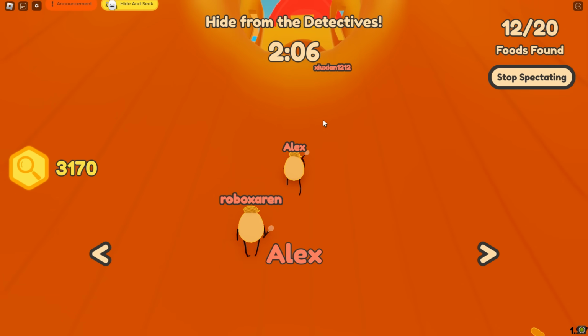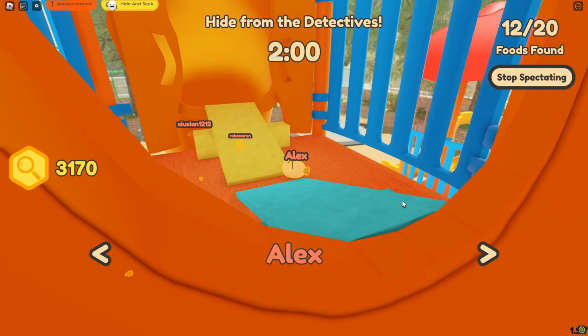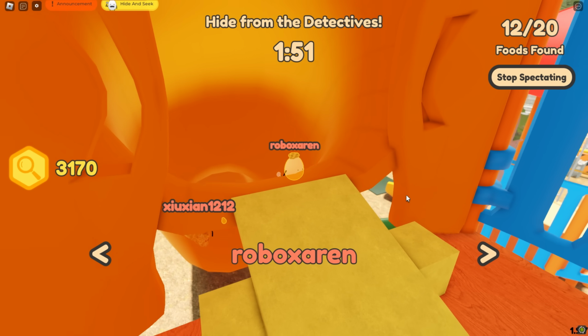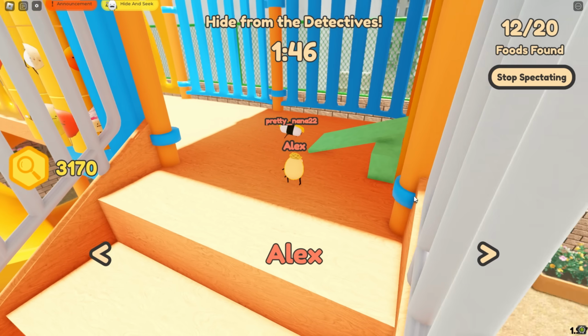Oh, there's a food up here. Oh my goodness. This guy is probably super scared because there are two... What? You guys see that? It's a chicken nugget, but he's hanging on the bottom. That's even possible. Look, his legs are on the bottom. He's not even touching the ground. That's a pretty cool hiding spot.